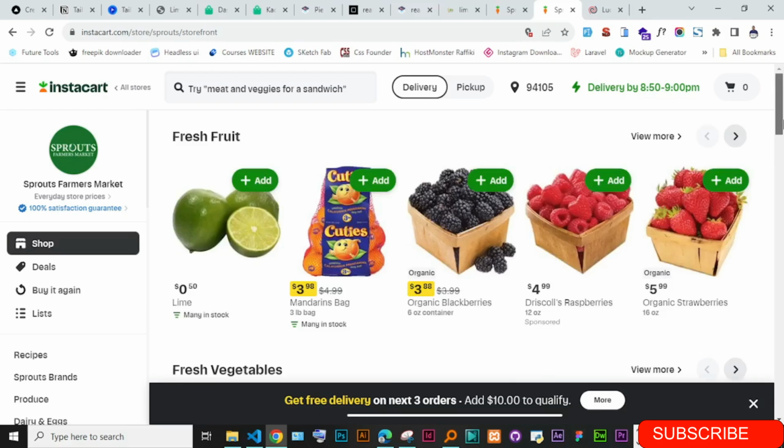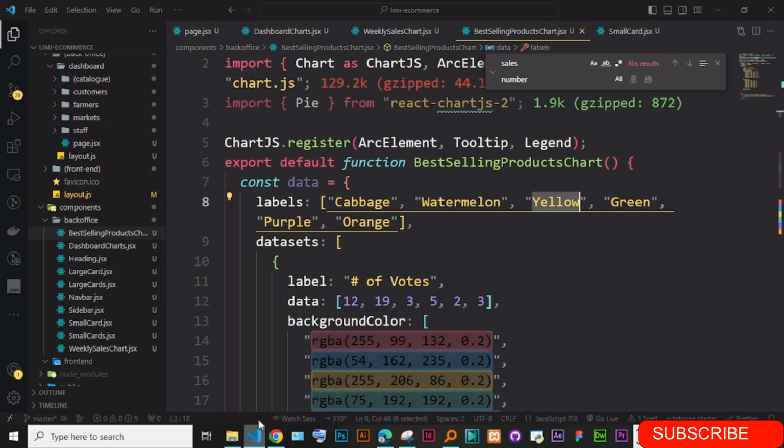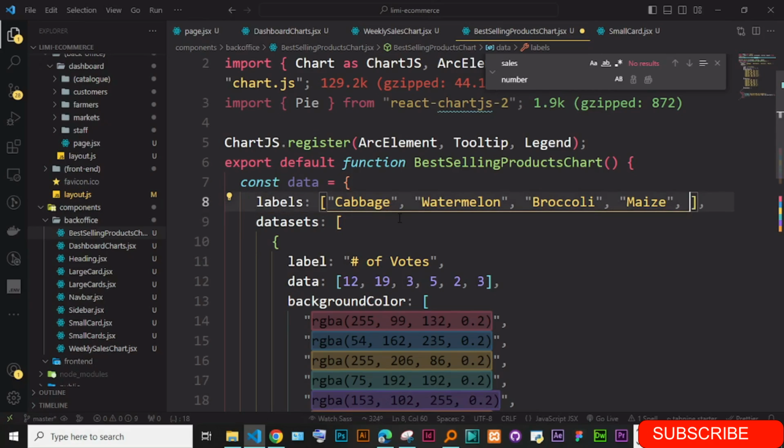There is lime, there is broccoli, so just use some of these names. Broccoli and maize, just like that, and remove these other two, so we have 4.